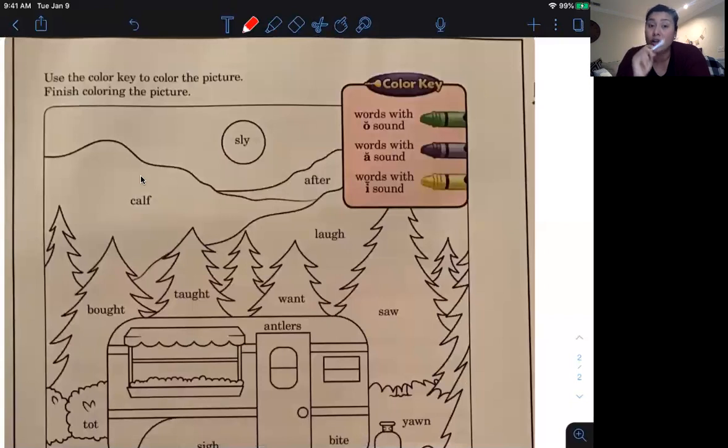I'm already seeing one. Look at the moon. What does that word say? Sound it out. Sly, right? It doesn't have an I in it, but it sounds like I. Sly. That's I and fly, Y. So if we were circling special sounds, we would circle SL for sl and sleep, and then we would circle I and fly, Y. But we don't have to circle the special sounds, right? So you're just listening for what it sounds like. And it sounds like a long I sound, okay? So you're gonna color that yellow.